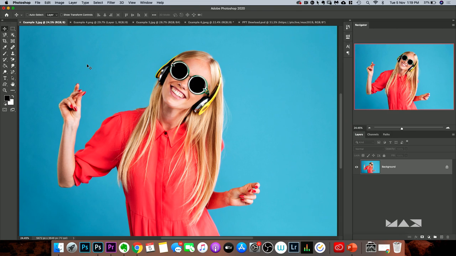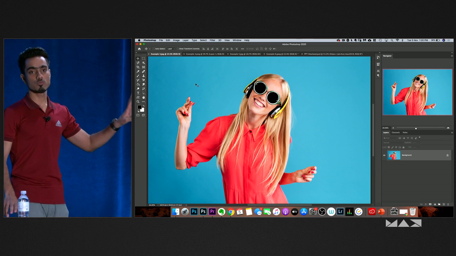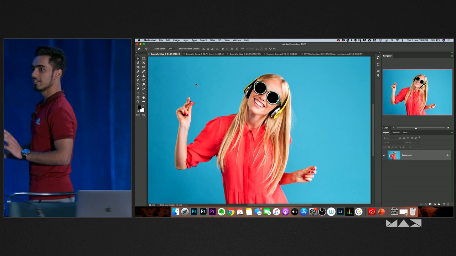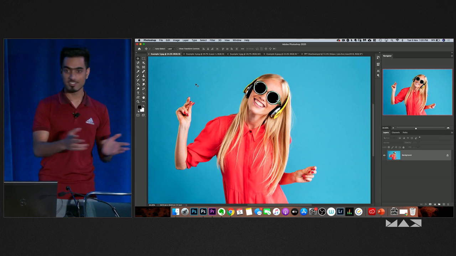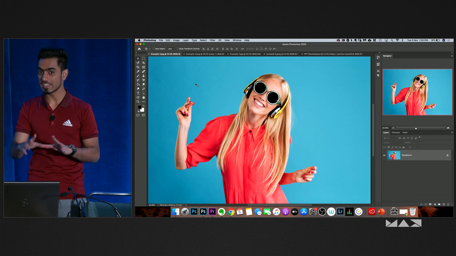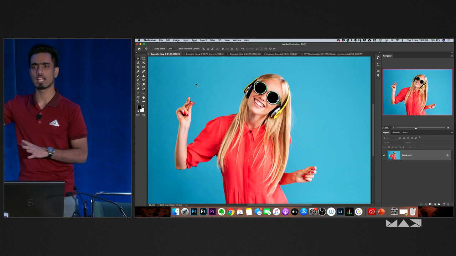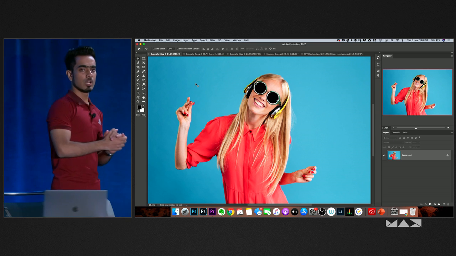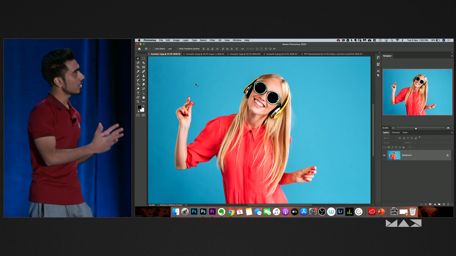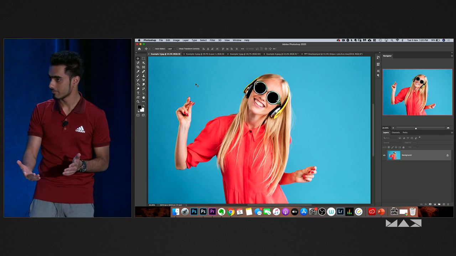First question is, what is common in the area that you want to remove? The color? The color is the common theme in the area that you want to remove. Let's say you want to remove the background, right? You want to change the background. What is common in the area you want to remove? Color.